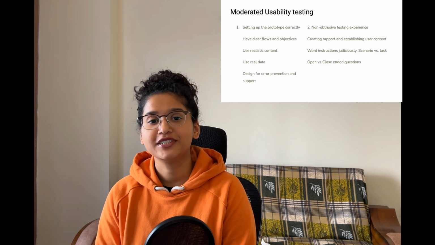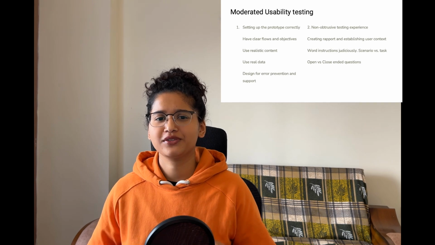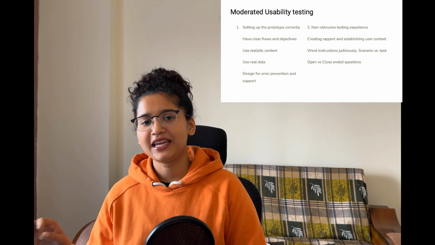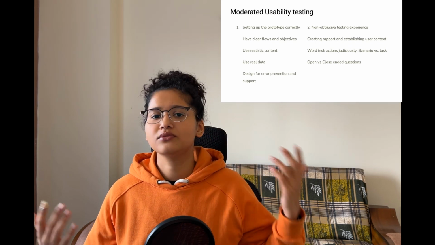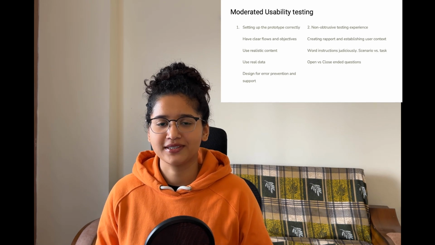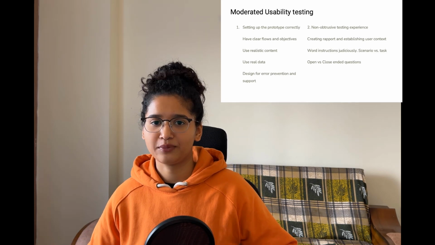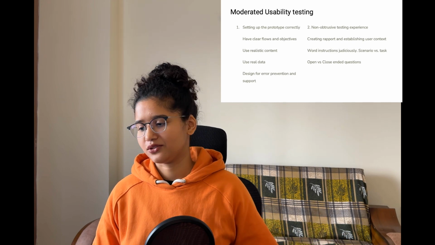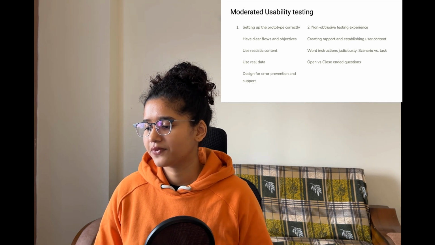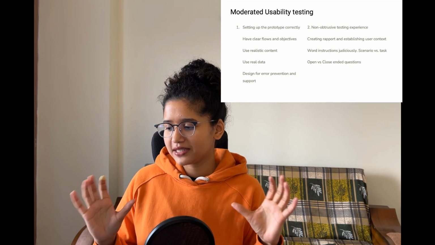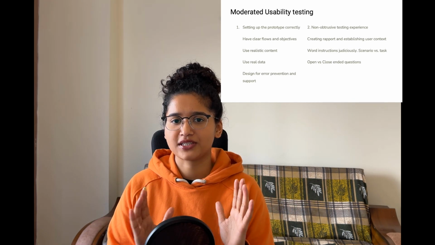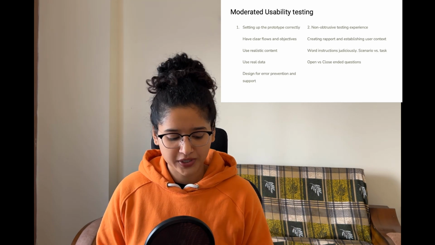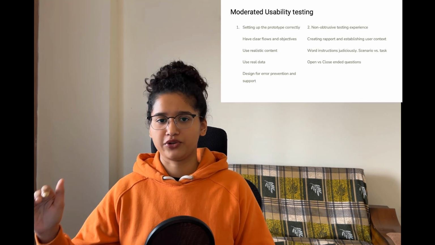So second point, wording instructions judiciously, scenarios versus giving them a task. Rather than making users click on button A, B, C, we can ask them to book a cab to the airport, rather than asking them to book an Uber to go to the airport in such a way that the ETA of the cab is 3 seconds or whatever. That judicious, that intentional wording of instruction is absolutely make or break for your study. You do not want to get super specific and you do not want to get hyper vague as well.